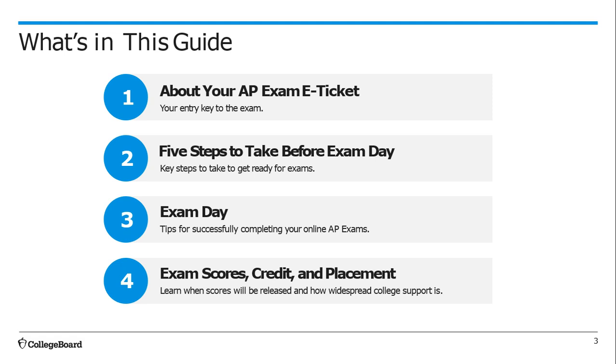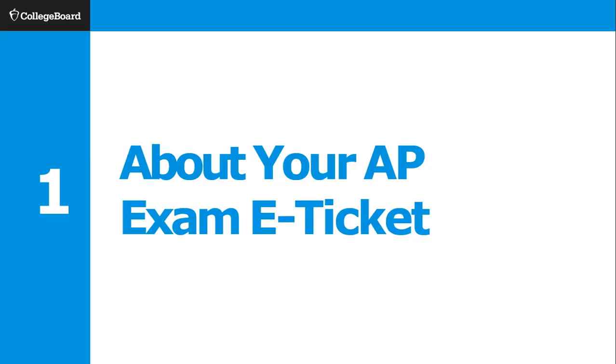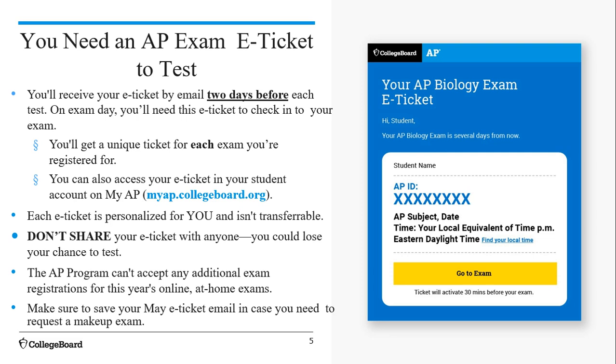All right, so about the AP, this is sort of the things we're going to go over, these four little things. All right, so first, about your AP exam ticket. This is important. You're going to see this ticket. You can see it here on the right. You're going to receive that 2 days before each test. On exam day, you'll need the e-ticket to check into your exam. That's basically like your password and ID, so that's important to have.